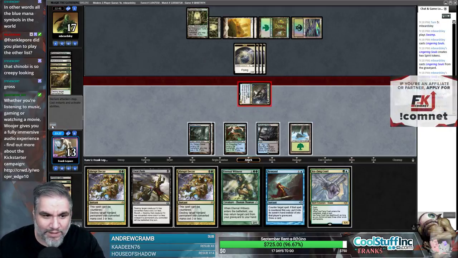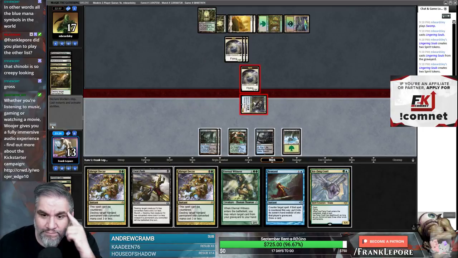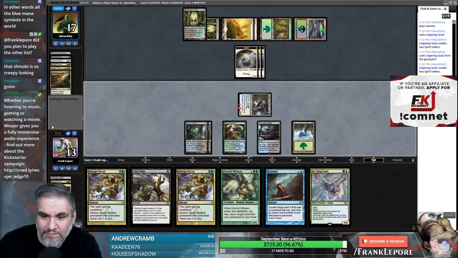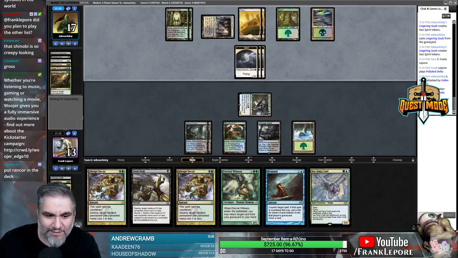Well, why doesn't this guy have trample? Does anybody know? Sure. They have one card? Oh, this game's over. Put Rancor in the deck. That's actually gas. Yeah, let's talk about this art for a second.